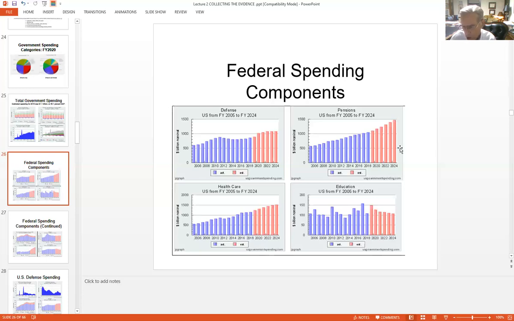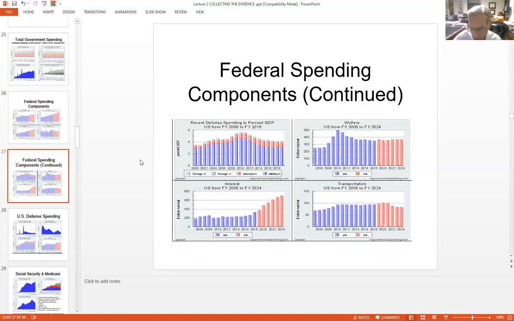Why? It's because all these items that the government can't avoid, that the government has to pay, is taking more and more out of the budget, as it has from defense. See how defense has come down? Now, just recently, this administration has started to increase defense expenditures. And so by perhaps this fiscal year, they will reach $1 trillion. But hold your judgment, because in a moment I'm going to show you that that's not all for war fighting capability. But these are the larger categories, with the exception of education, right?